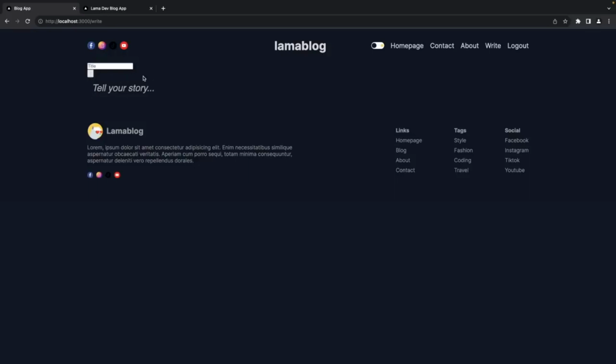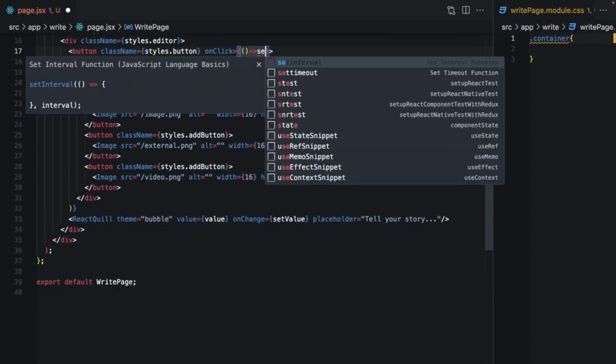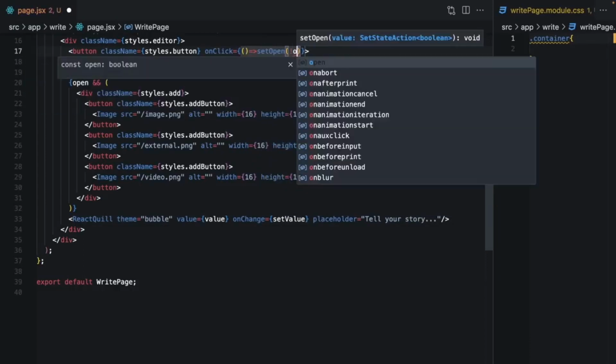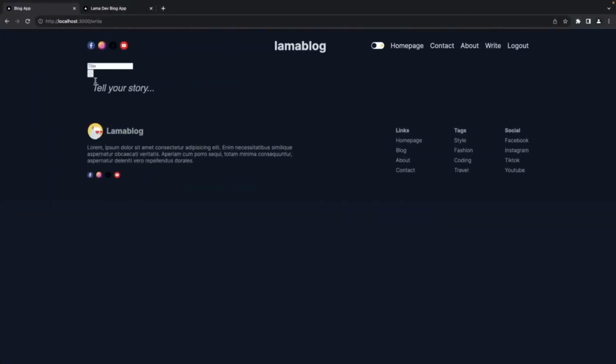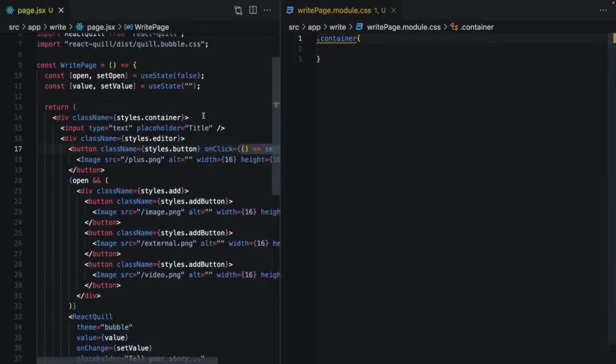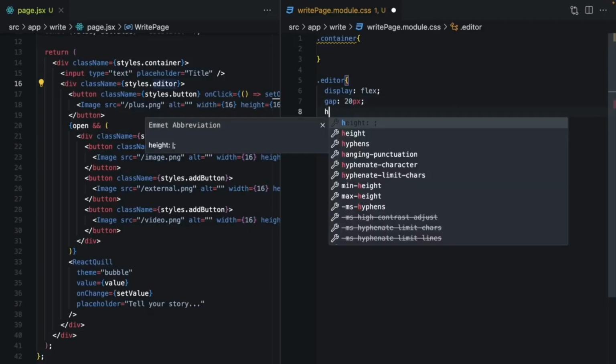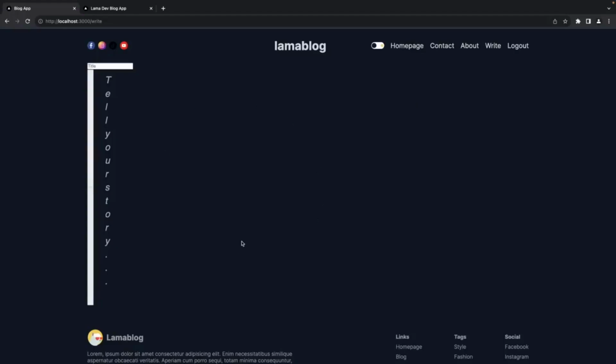So let's give a style for others. Firstly, when I click here, I'm gonna open up my div. Let's close here, and I will say onClick event, and setOpen will be the opposite of open. Just like this. Okay, we are ready to give style. Let me make this bigger. Firstly, I'm gonna make this editor display flex. Gap between that button and our editor will be 20 pixels, and let's give a height. Okay, it looks weird, but we are gonna handle that. We don't have any width right now.